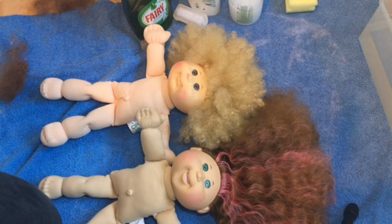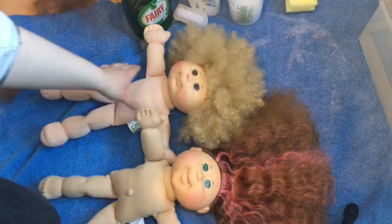So after you have brushed out the Cabbage Patch Kids' hair, it should look something like this. It should be really fluffy and really puffy.